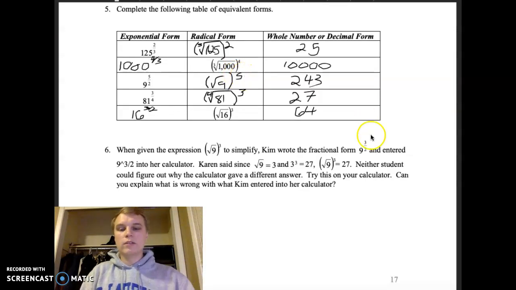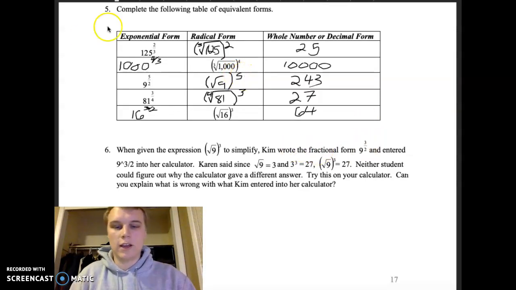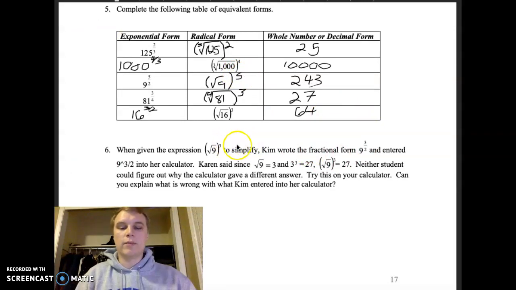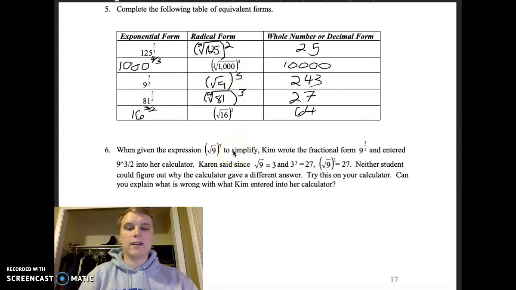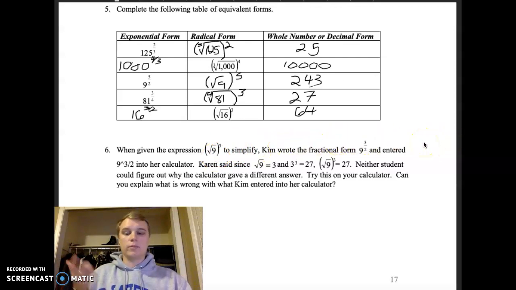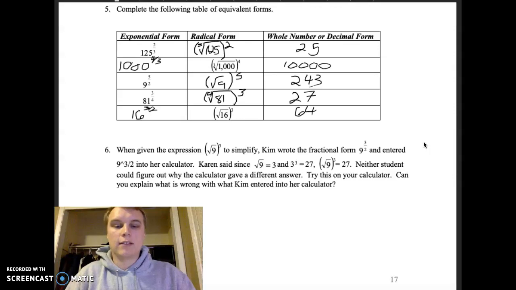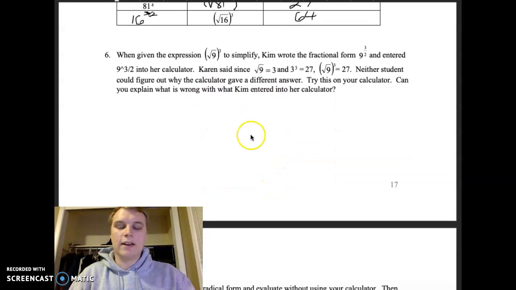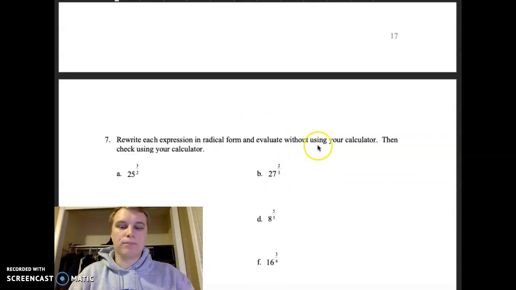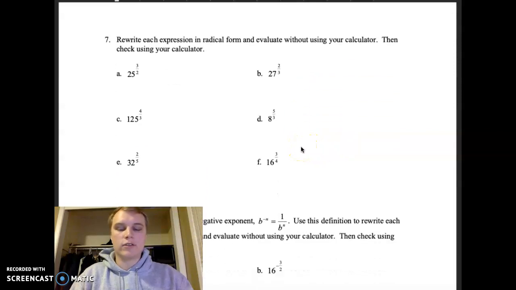Okay, so this is the table. This is what it should look like when you've finished. I recommend pausing the video and double checking that all your answers are right. If you have any questions on what any of the numbers are, just ask me in class next. But this is what your answers should be. We're going to skip number 6 for now because I want to cover that in class altogether. And then 7 and 8 are just practice you can do on your own. One of them might become a warm-up question, just a little hint.